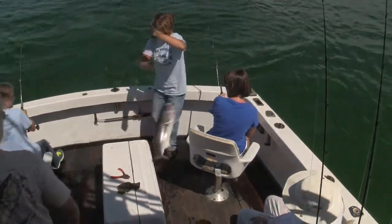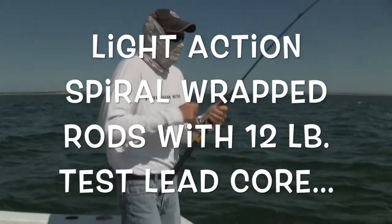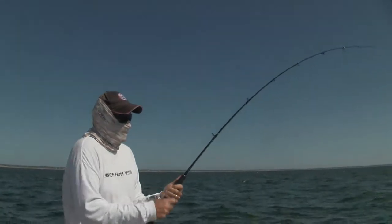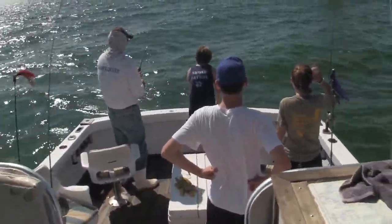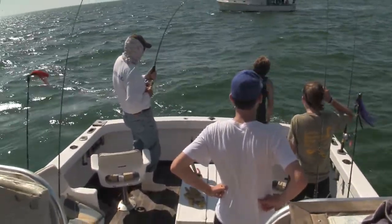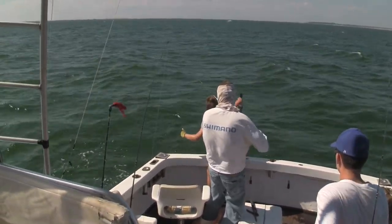Now you're going to see the rods I built last winter. These are spiral-wrapped rods with 12-pound test lead core, designed to troll for both bass and bluefish. Here you see Fran, who used to work at the Goose Hummock and is an avid angler — very good at it. He came along and I wanted to get his opinion on both the jigging rods and these light-action trolling rods with the spiral wrap system.